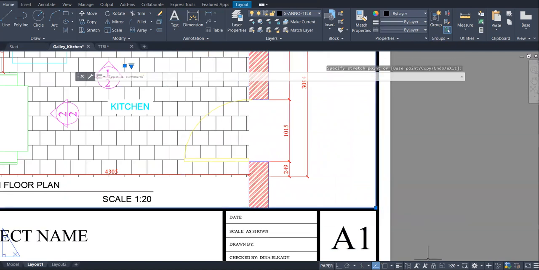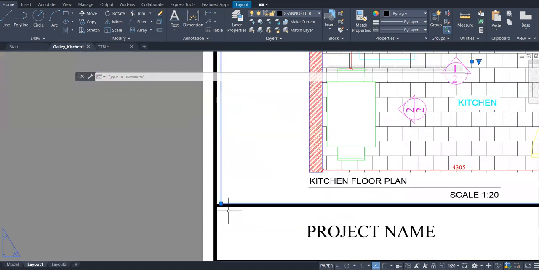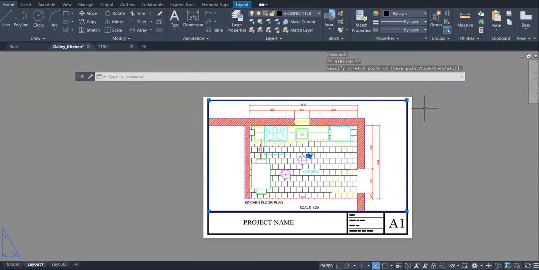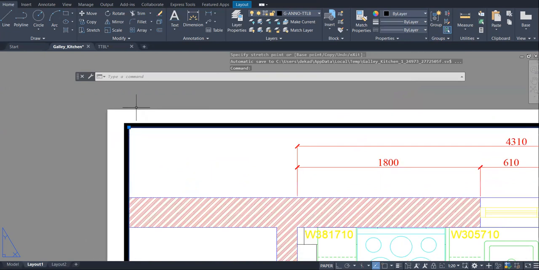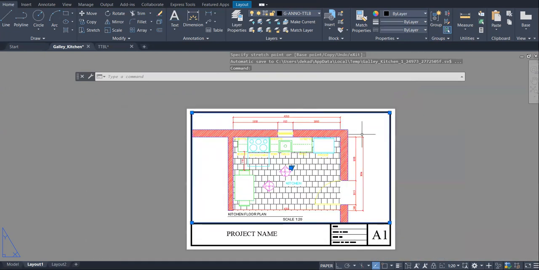And I'm doing this without turning on ortho or object snap, because it might actually make it a little bit harder for you to maneuver. But this is how you can expand the viewport a little bit more than what you had before. But again, if you found that you have some dimensions that are beyond the viewport, we're just missing, what I will do is that I'm going to double click out. I'm just going to right click here. I'm going to click on escape on my keyboard to get out of the viewport scaling.